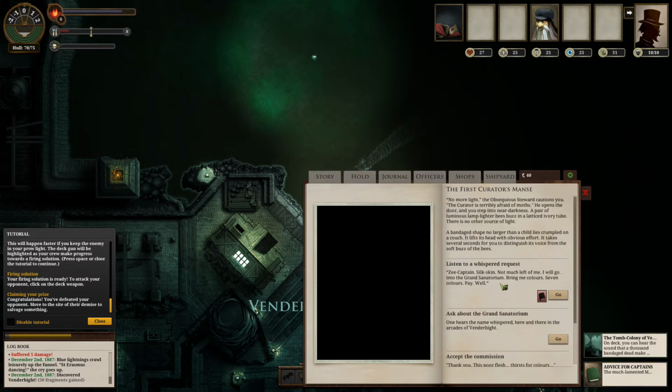So he says, okay, so you no more light. The obsequious steward cautions you. The curator is terribly afraid of moths, and they'll eat him. He opens the door as you step into near darkness. A pair of luminous lamplighter bees buzz in a latticed ivory tube. There's no other light source. A bandaged shape no larger than a child crumples on the couch, lifts his head with obvious effort. It takes several seconds for you to distinguish his voice from the soft buzzing of the bees.